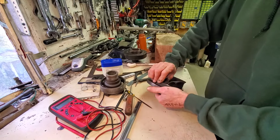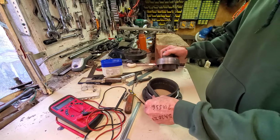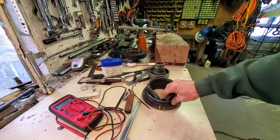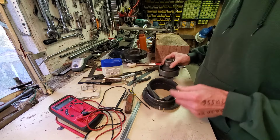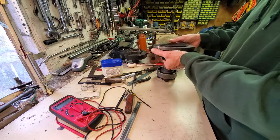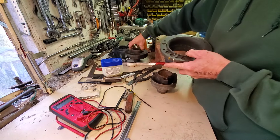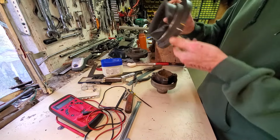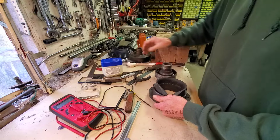I'm going to leave the inside. I may get caught up in how to repress these together. I may be doing something backwards, but I'm going to get set up on the press. I may have this whole setup here where the rubber is dressed high or low backwards. Let me think here. So that's the ring. The ring is going down on the hub. I'm comparing this one. So my hub's that way. That's a sharp edge. So if I go this way, that's correct. That puts the snorkel up.